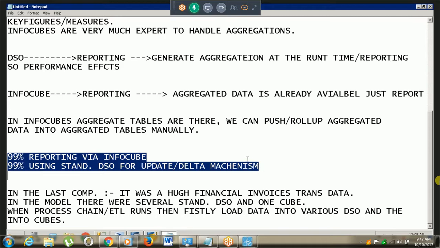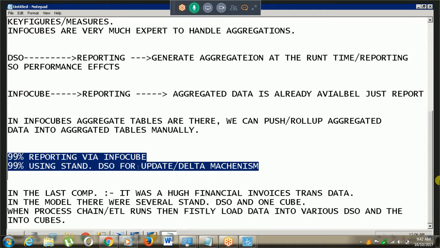So it means that 99% of the time a consultant only needs to create a DSO and InfoCube, rather than creating a hybrid provider, InfoSet, or MultiProvider. Yes. Hybrid provider comes now, but when it was not available, we created a separate cube and a separate DSO.